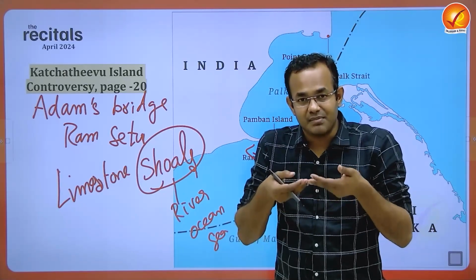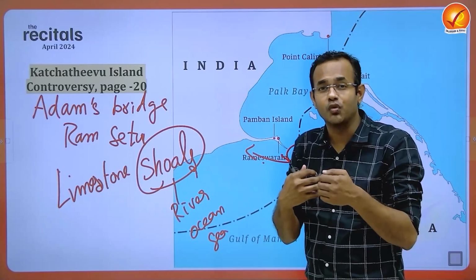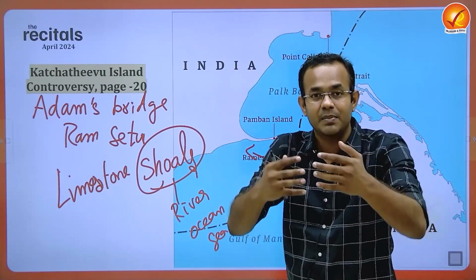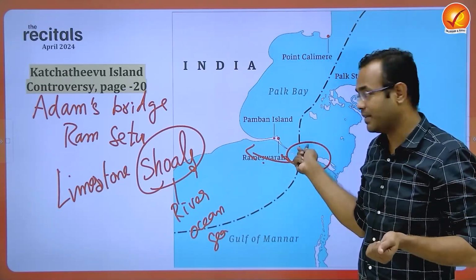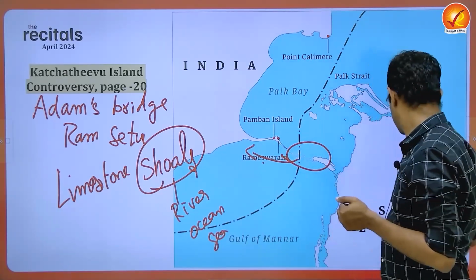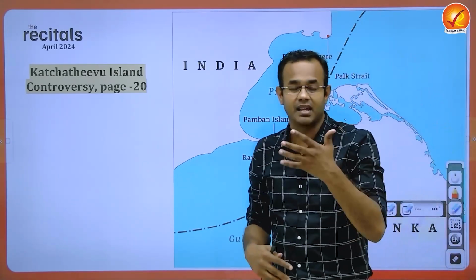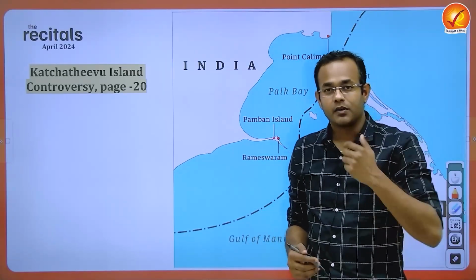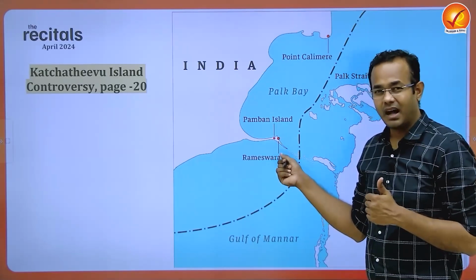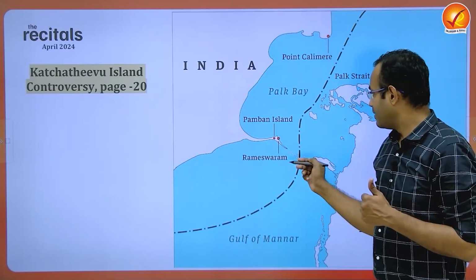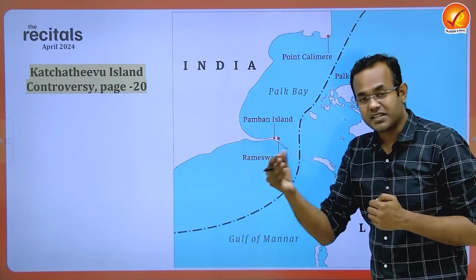If it is submerged under the water, especially in the oceans or the seas, it does not allow ships to navigate very easily because the depth is very shallow. So this region has a lower, shallow depth and it is made up of limestone. Adam's Bridge or Ram Setu has a religious and historical belief present in the faith of Hindus, who believe it was constructed by Lord Ram, whereas scientifically, geologically, there is a different kind of discussion.